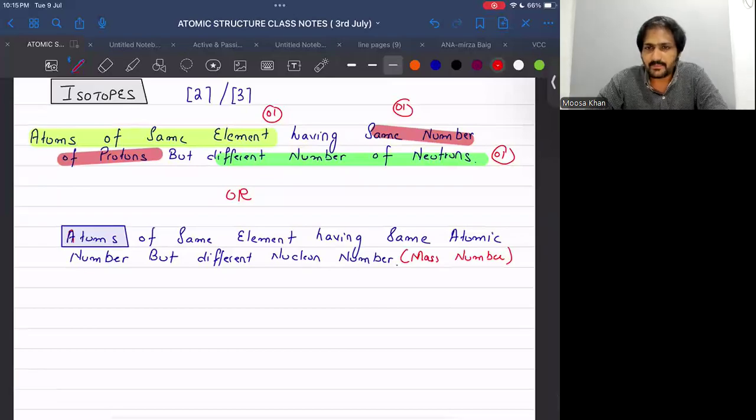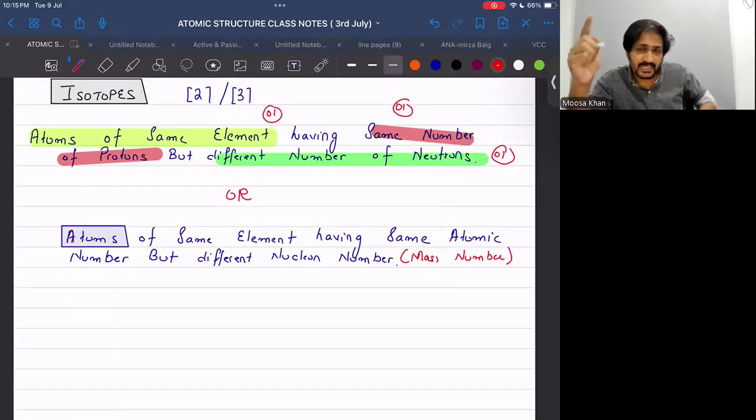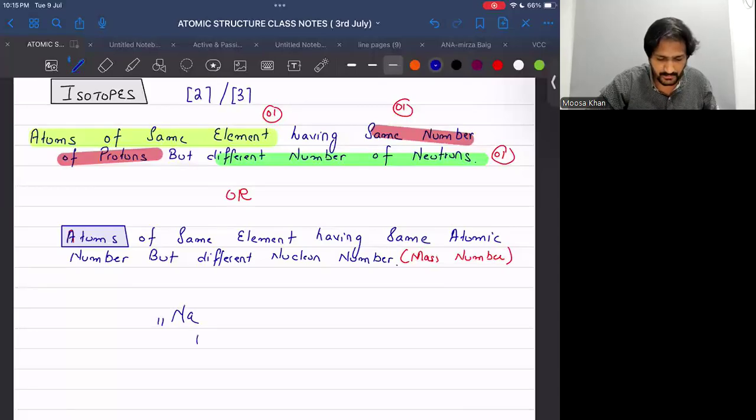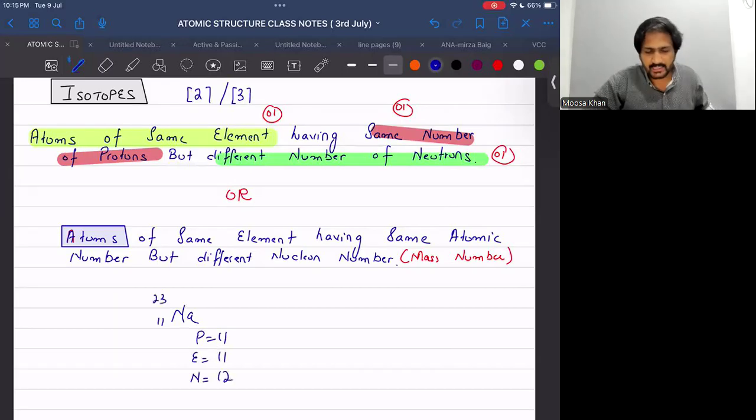Got it? Abdullah, every ion is not an isotope, because whenever an atom forms an ion, their number of protons stays same. Their number of neutrons also stays same. Right? Look, sodium has 11 protons. Sodium atom has 11 electrons. Sodium atom has 12 neutrons. If you see the mass number of sodium, that is 23. 23 minus 11 would give you 12.